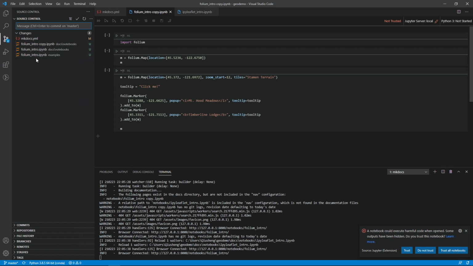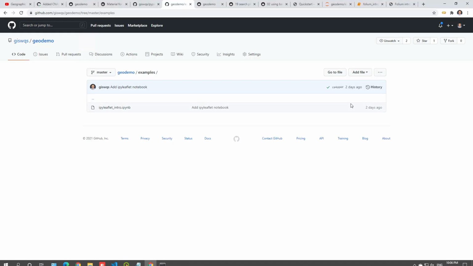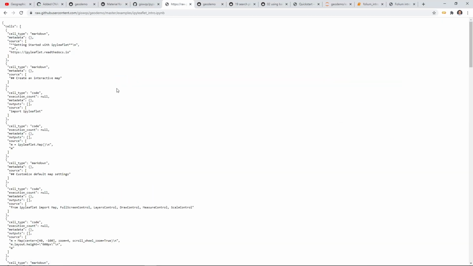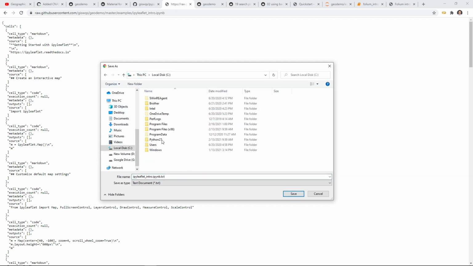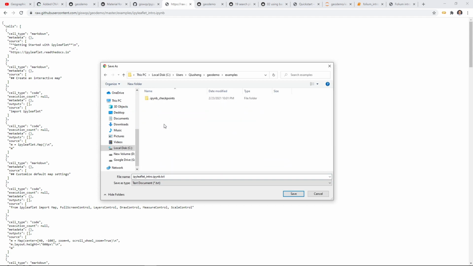Okay, so I think I deleted the wrong one. Anyway, let me come to here and then raw. Let me save this one back to my computer, into my users, my name, and then the geo demo examples.